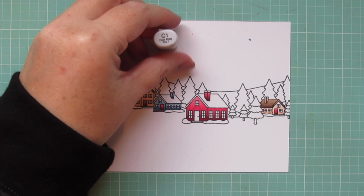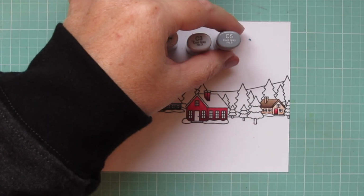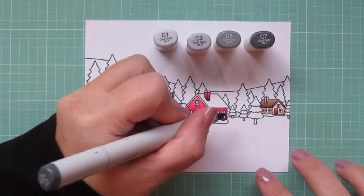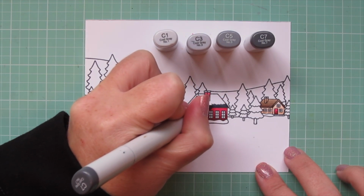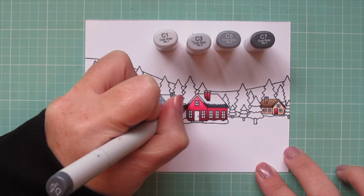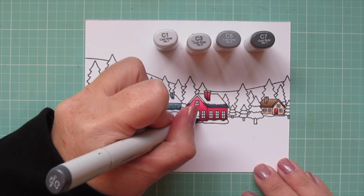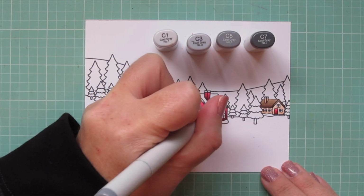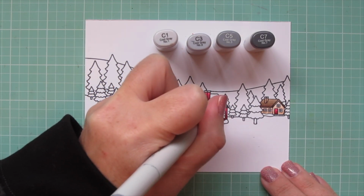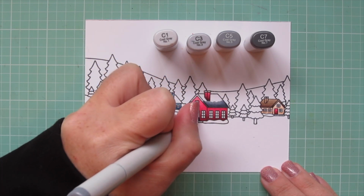For the roofs of the two houses in the center, I decided to go with a dark gray. So I'm going to use C3, C5, and C7, and I'll save that C1 for something else in just a minute. I'm also going to give the red house a front door that is this kind of charcoal gray color.